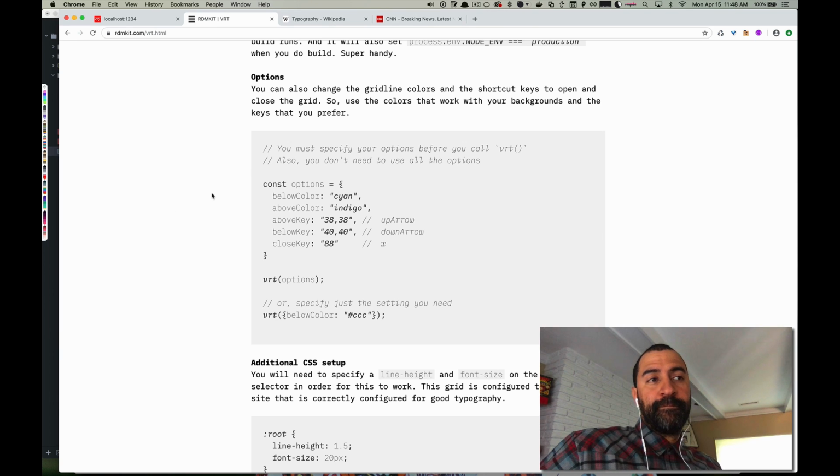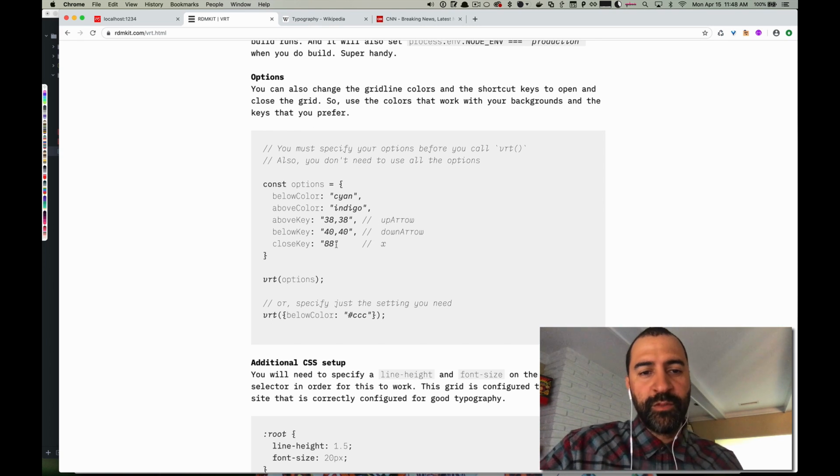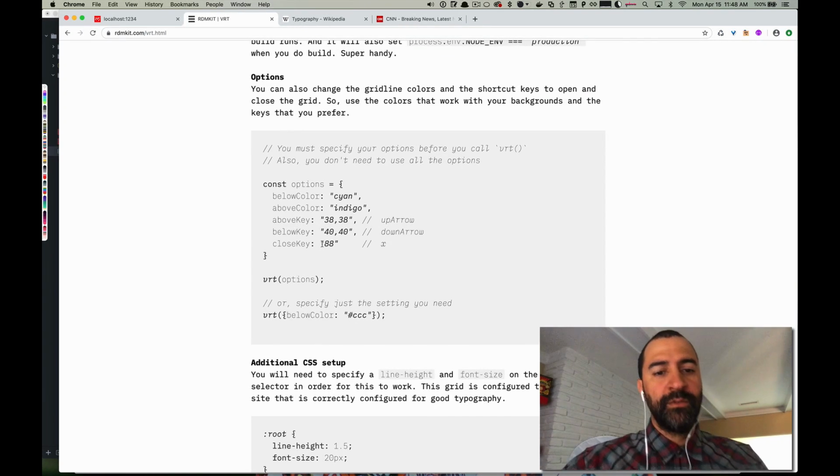I just find this key combination easy to use, but you can change it to something else if you wanted. In this case, I'm showing that if you said 38 comma 38, then that would be listening for pressing the up arrow twice or the down arrow twice, or pressing X to close. It's up to you.